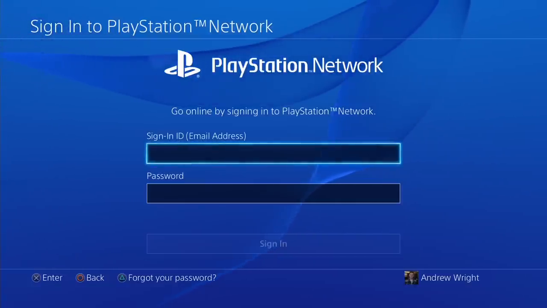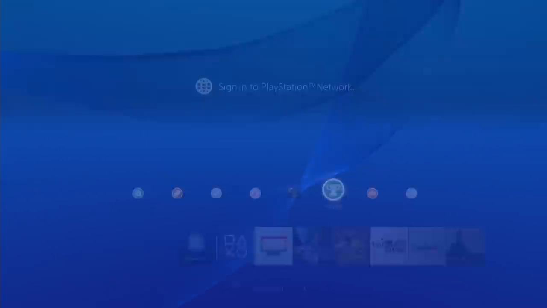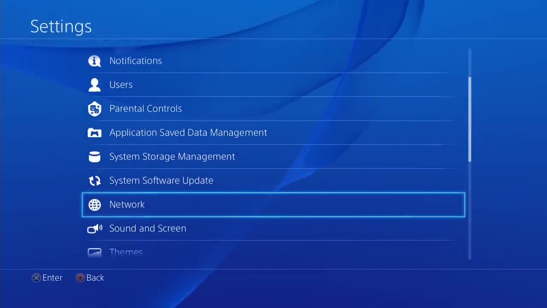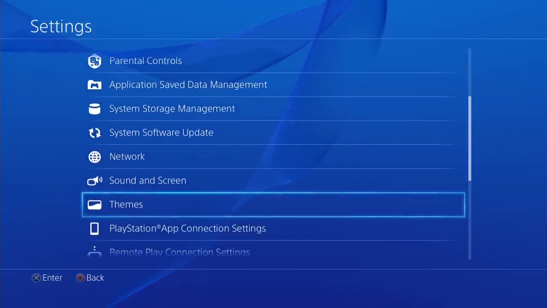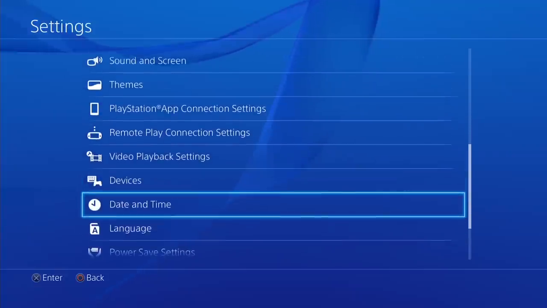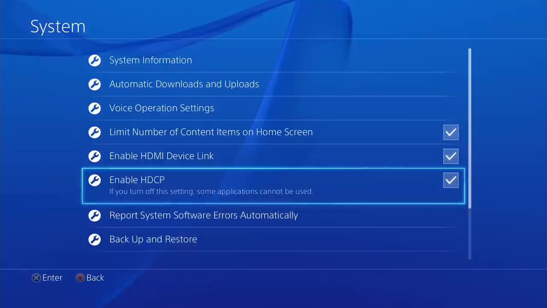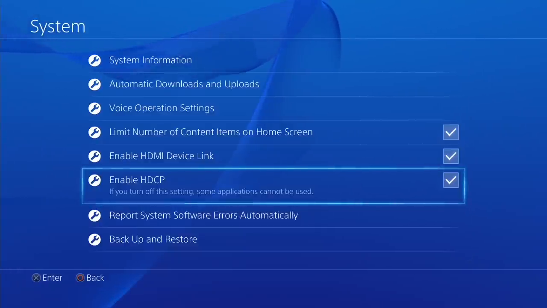Also, I've said it before, I'll say it again one more time. As you guys can see, if I go into my settings, I have been recording this the entire time with my Roxio HD Pro, or whatever you want to call it, capture card, and going into system settings, I do have enable HDCP turned on. This is something that's mandatory to turn off for any capture card, with no exclusion to the Roxio as well. I have found a way around that. If you guys are at all interested, please let me know.